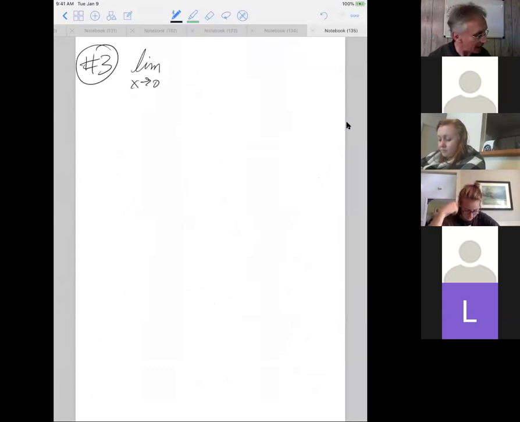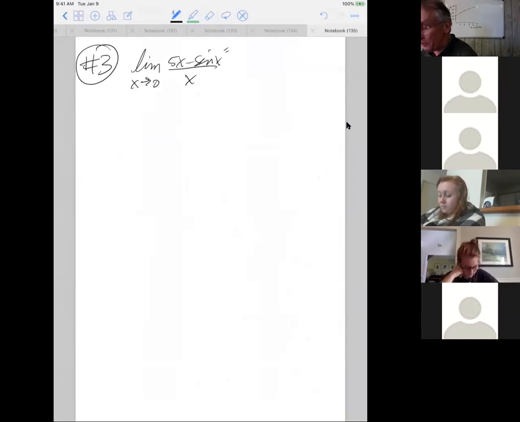This first one, limit as x goes to 0 of 5x minus sine x over x. So first thing is you plug in 0 and see what the outcome is. Several of you left it off. You didn't do this step, and I took off 1.5 points out of 5. So this is an important part of the problem: does it qualify to use L'Hopital? Plug in 0, I get 5 times 0 is 0 minus sine of 0 is 0 over 0, which is 0 over 0. Yes, it qualifies.